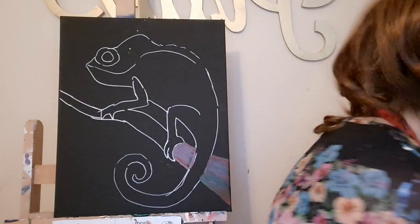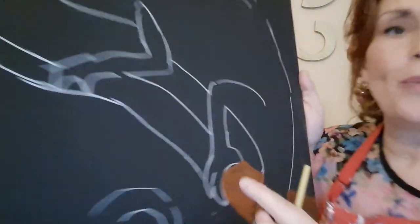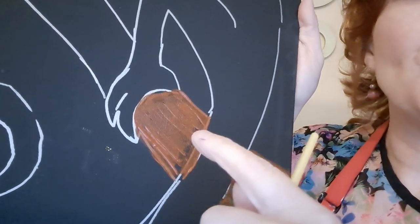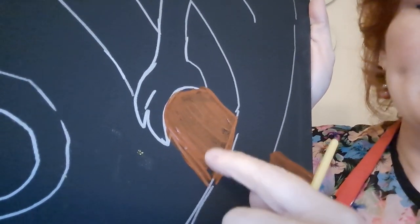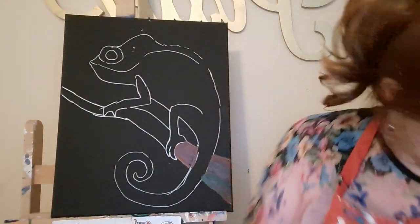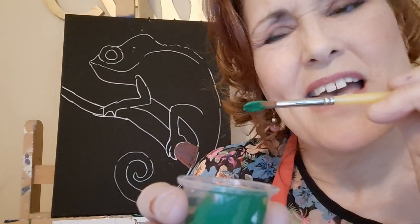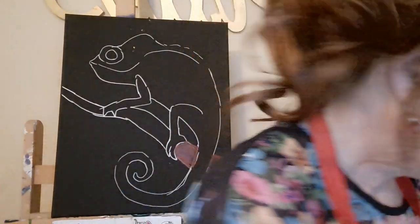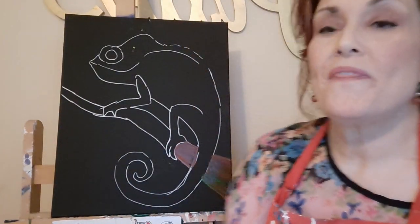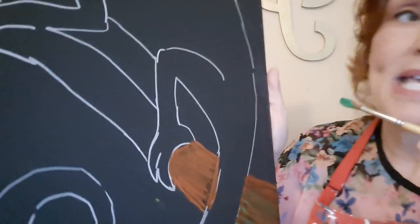No. Okay, now I'm going to get green and go, wait, this is a smaller piece. Do I need as much green this time? I probably don't need to. I just don't stab the green. Just get some, right? So I get a little, but just some this time. So maybe that much instead of the giant glob I got last time, because it's smaller. Remember, we put the green on while it's wet, right? Because otherwise it won't work.